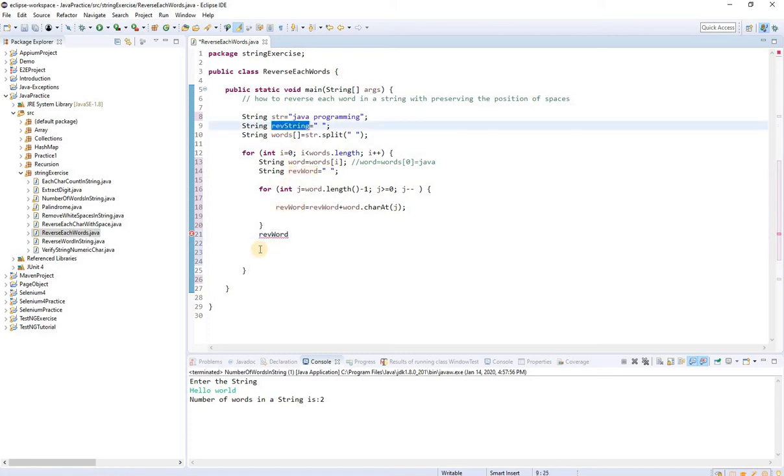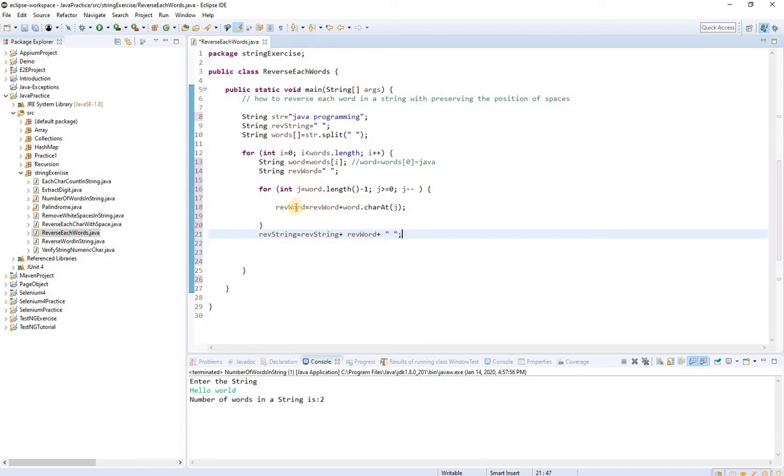This is the final reverse. Okay, I will just see this one. I will take this and then plus. Let's see if you understand or not. And then plus, let me explain to you.